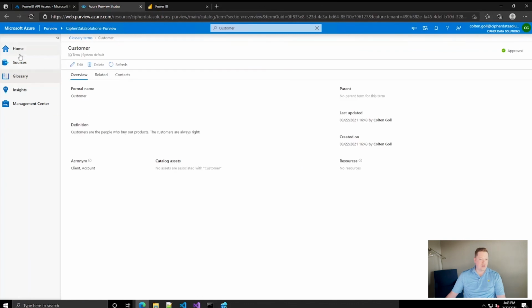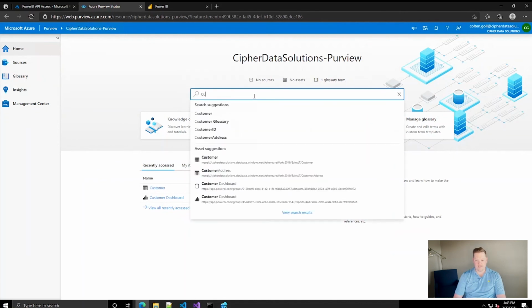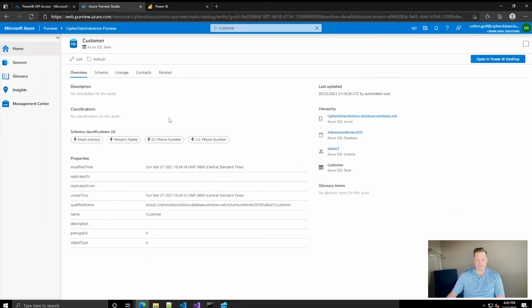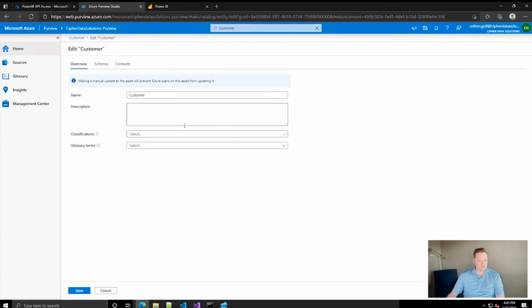All right, so now we can go into our assets, and I'm going to search for customer, and it's going to give me exactly what I'm looking for, the customer table. I'm going to edit it, and I'm going to associate the customer table with the new customer term that we just defined in the glossary. So glossary terms right there, customer.